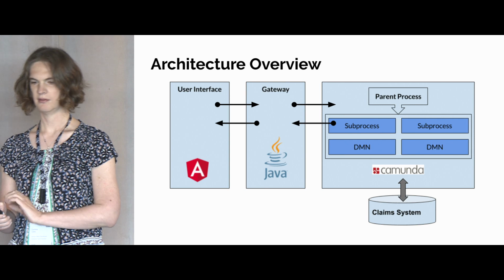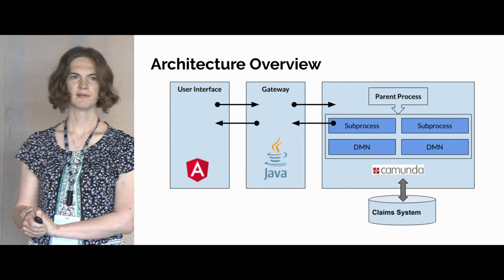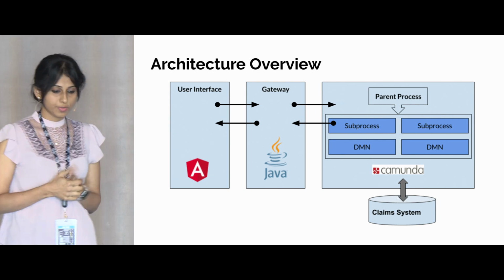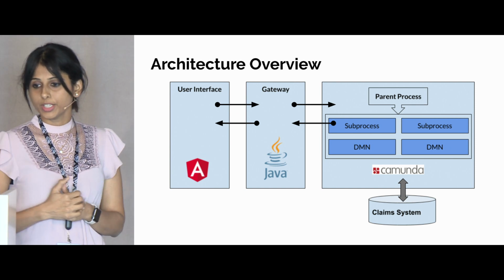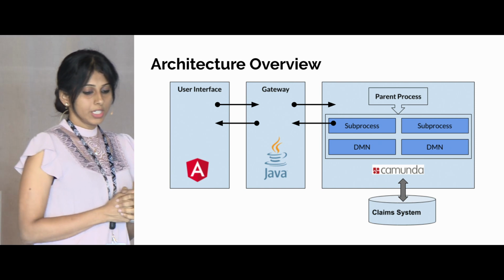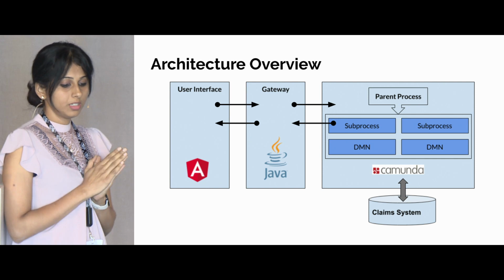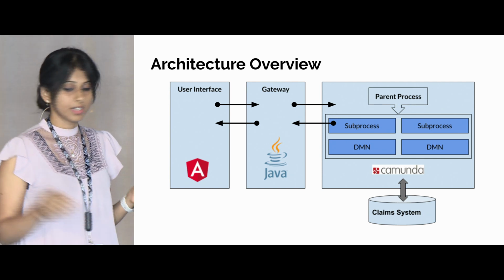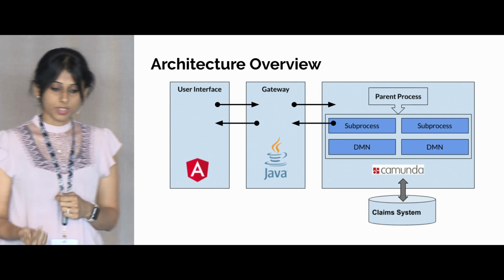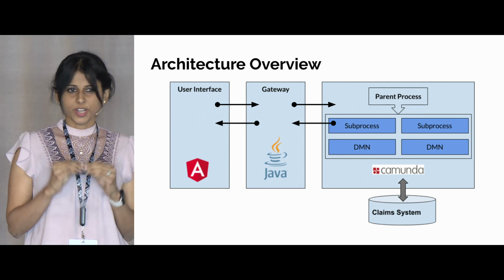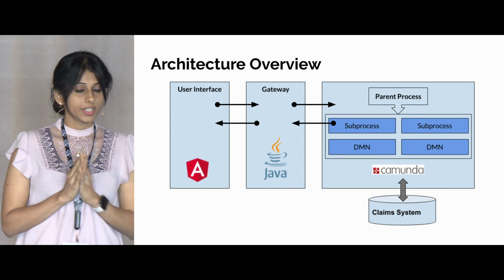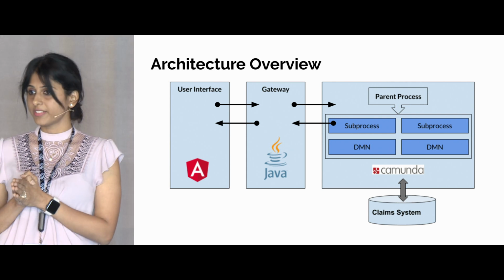So basically, before we deep dive into the technical implementation with these reusable survey forms, we thought it's a good idea to give an architecture overview. Any interaction with Angular and BPM happens through a service called Gateway. It is a very thin Spring Boot application that abstracts the complexities of the Camunda REST engine.